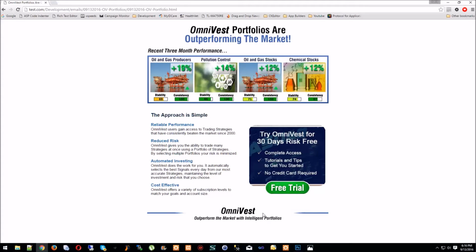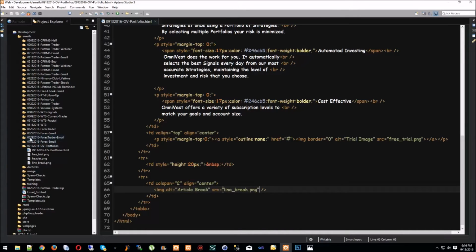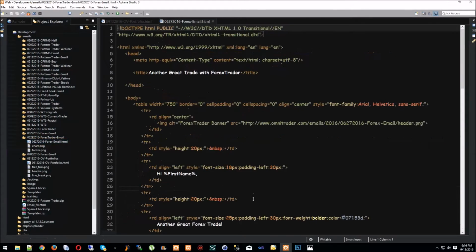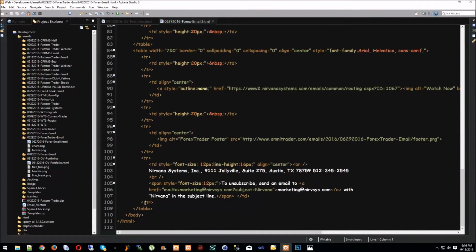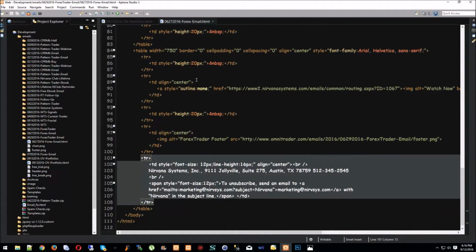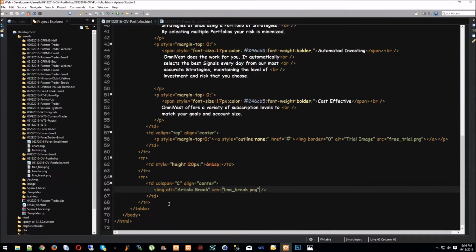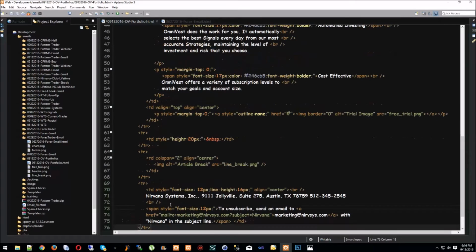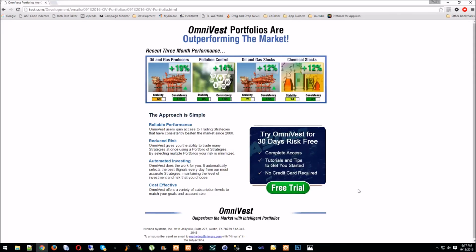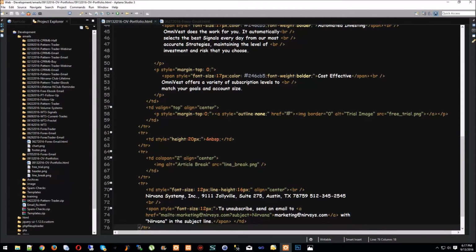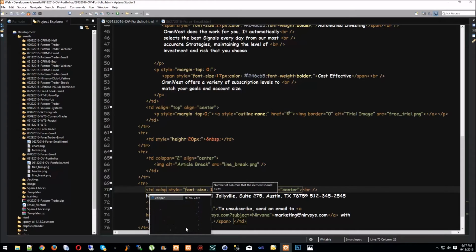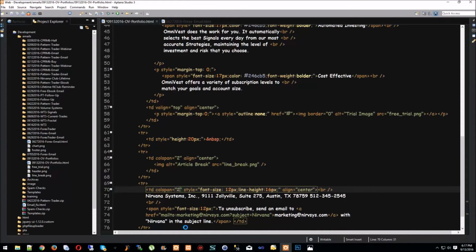So the very next thing we're going to do is make sure we have our titles. Since I already have a lot of emails from the same people, I'm going to go ahead and get into my other email here so I can get all the stuff I need and get my title down here, just like so. So that's going to be my copyright information. And then I'm going to save it and make sure that it shows up correctly. And it doesn't. And there's a reason why. We never put a colspan in there, so we need to go to the TD and say colspan equals 2. And that will fix that issue for sure.